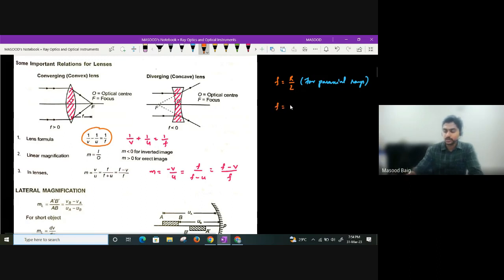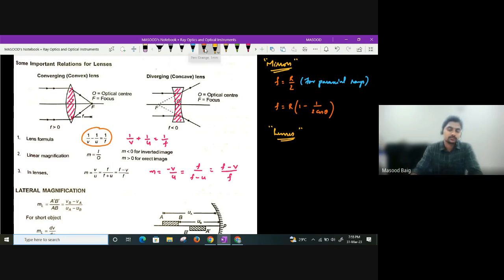However, what will be the focal length for marginal rays? It will be r into 1 minus 1 by 2 cos theta. This will be for marginal rays. What are marginal rays again? Those rays which are parallel to the principal axis but away from the principal axis. This is in case of mirrors, guys. Similarly, for lenses, as we move ahead, we will study. But before that, I'm telling it, guys.